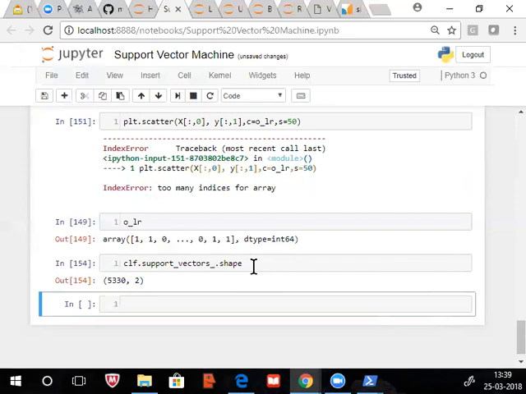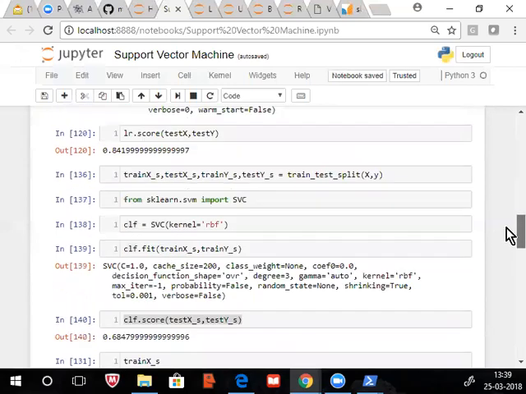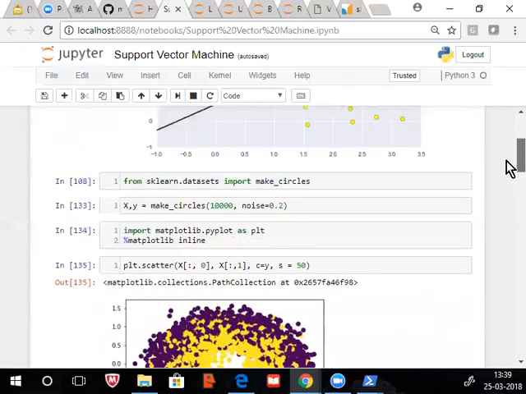From the entire data, how much was it? 10,000. From 10,000, it is taking 5,000 points in deciding. So the data is really messed up. If you really have clean data, for circle data, you have to find those points where you have to find the separator. These are the separating points. If you have data which is linearly separable, you will basically have 2 or 3 support vectors. Understood the role of support vectors here? So if you have circle data, the points that eventually decide the separator are the support vectors, and it's a good idea to plot those support vectors actually.